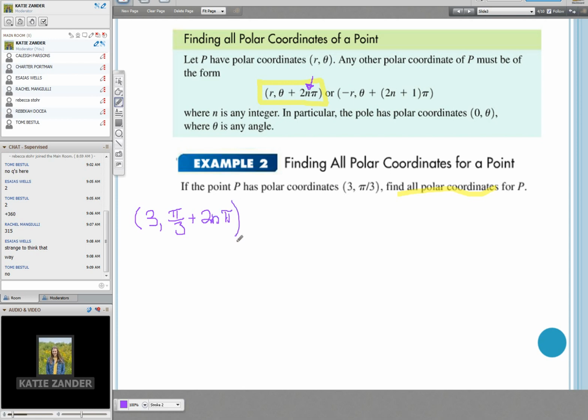We're going to have pi over 3 plus 2n pi. And let's go ahead and clean that up a little bit. Let's get a common denominator here. If I get a common denominator in this second piece, that's going to be a 3. So I'm going to have to alter this to be a 6n over 3. And maybe I can add those. Can I add those together?